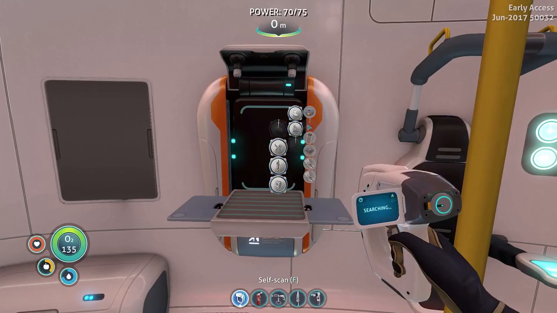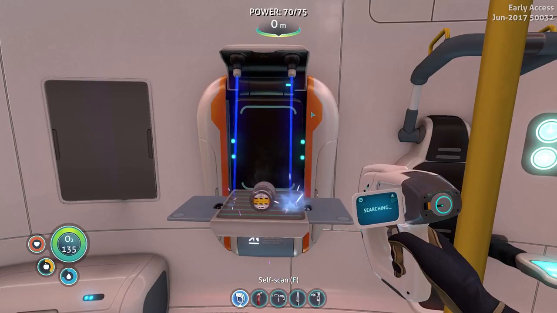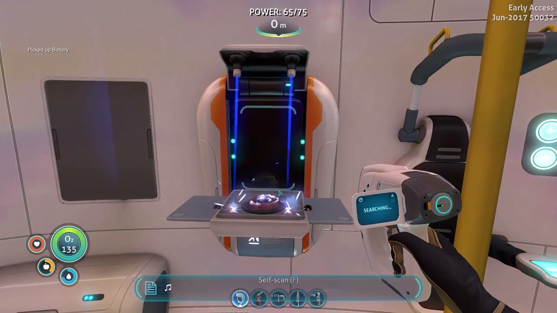We need battery, and we need this copper wire. Give me the copper wire. Alright, cool. And Sea Glide.